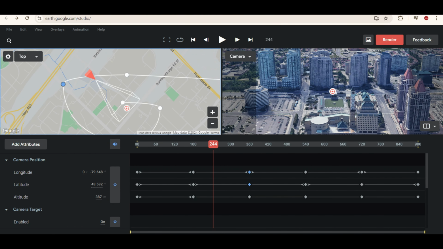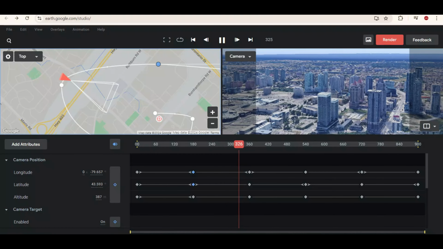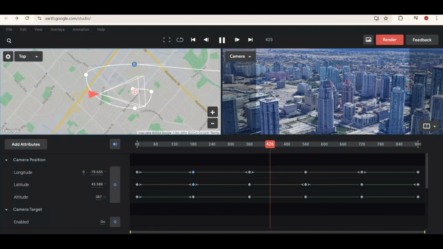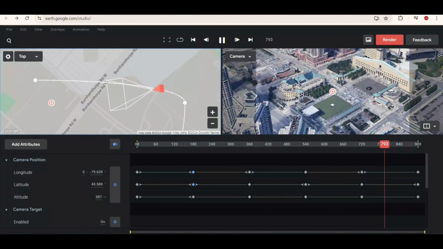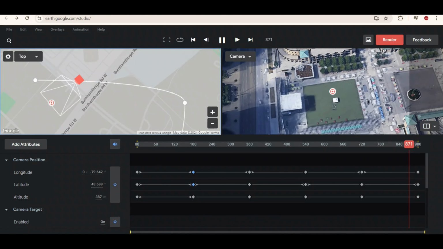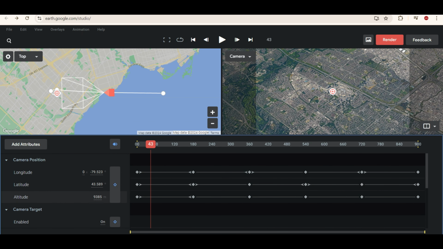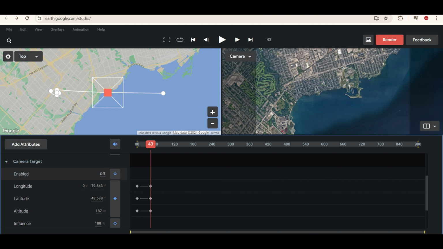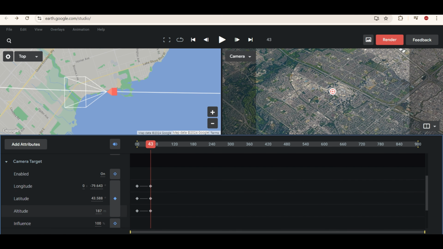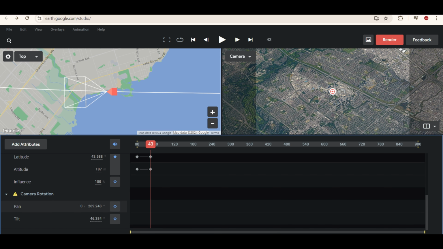And you can just increase like this. You can make those changes. And when you play, you will see the path, how it comes and enters into the celebration square. So now you see this is how the path has changed and is coming to celebration square. Similarly, you have the option to change all of these: longitude, latitude, altitude, and then you can enable the camera target or you can switch it off. So all this you can play with to change the way this drone shot looks, including camera rotation.